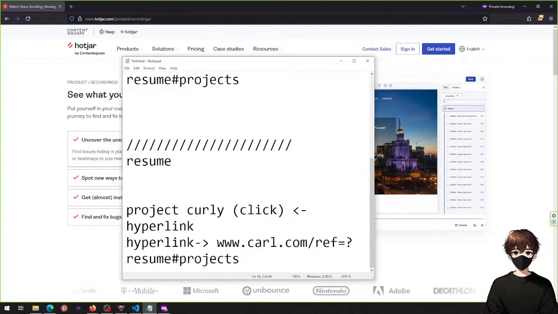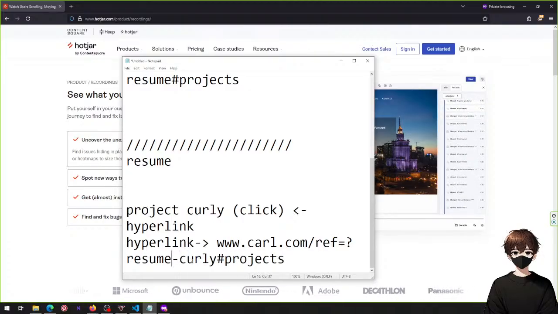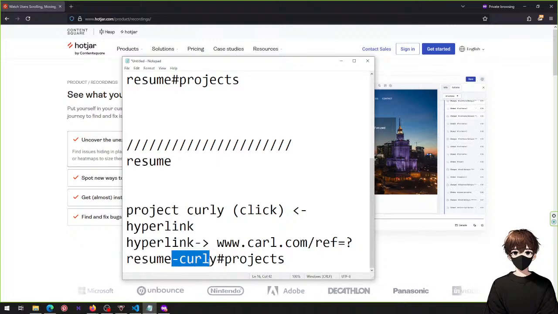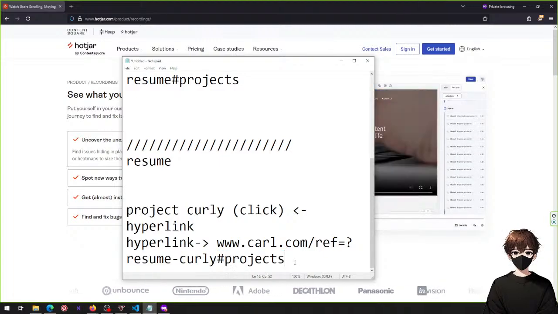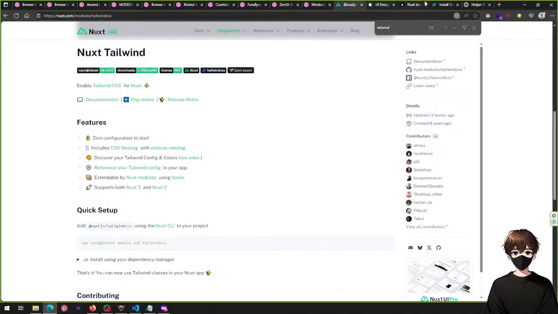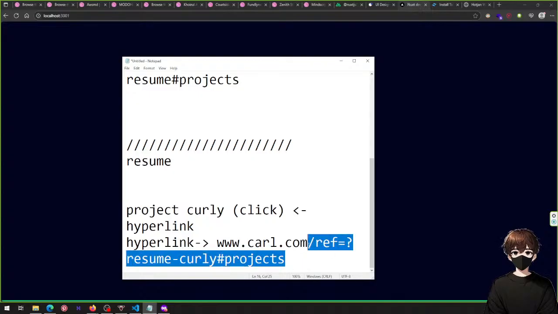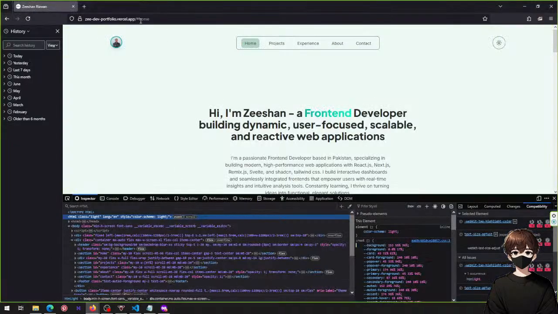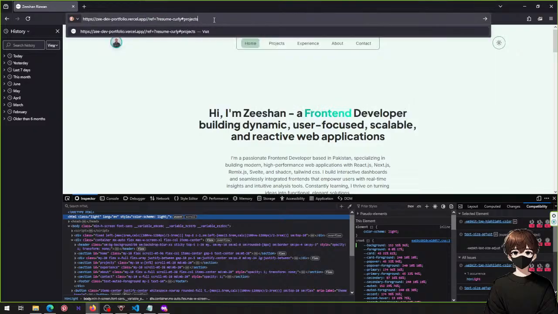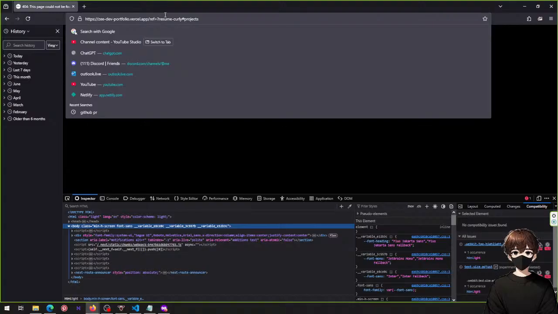Let me put that here actually. Resume, they clicked on curly, and this will scroll to the project section. So I'll show you. You know how this works, but I'm just showing you for reference. So let's assume your website. Let me go to this one. Okay. Page not found. The reference is resume, the curly, the project.